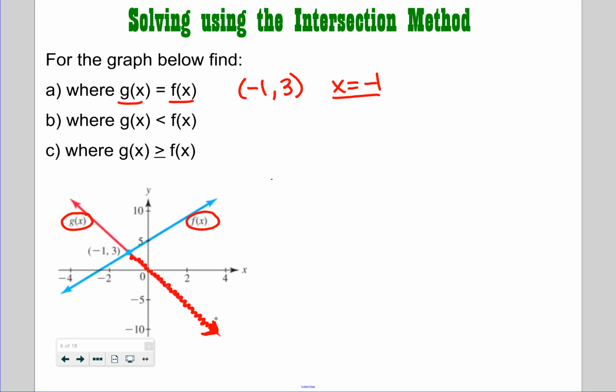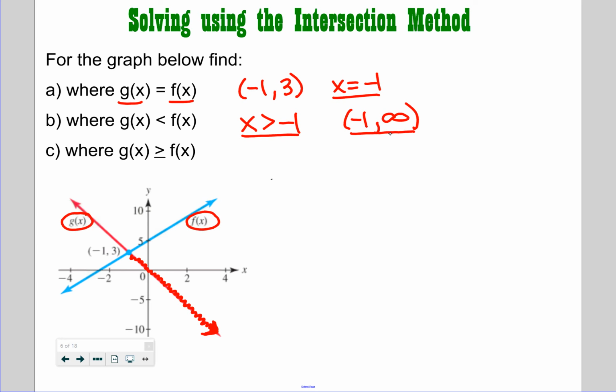So we want to know where on the graph is that? What x values? Well, it happens right after the graphs intersect at negative 1, 3. And then you can see the x values that are covered because it goes to the right are 0, 1, 2, 3, 4. So every x value greater than negative 1 is where the function g is less than or below the function f. So we can write it like this, or we can write it as negative 1 with a parenthesis to infinity. Either of those would be correct. The second one is, of course, interval notation.